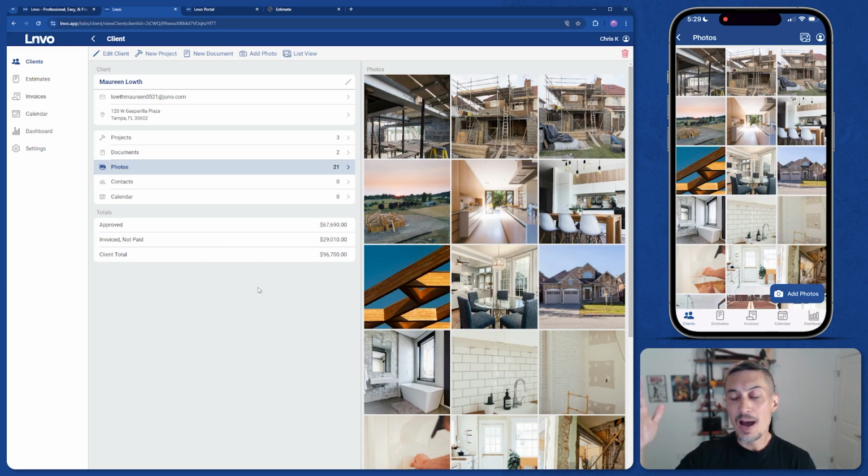And then we have high quality photos. Now, if you upload a high quality photo, and especially if it's super high quality, we'll do some kind of magic compression on our side to make sure that it is able to be sent and received very fast for your client, but we won't do anything where it'll reduce it to potato quality. If you take an amazing photo and you want to show off your work, you want your client to see it that way too. So that's the way that Lnvo actually delivers it.